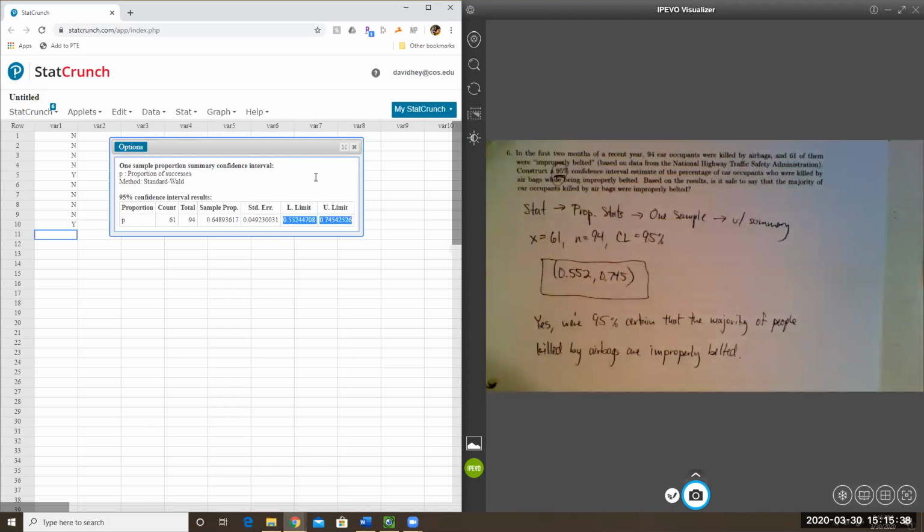Now we could ask some follow-up questions where we ask to draw some inference based on that, like we could ask something like, well, are airbags unsafe? And you could argue, I guess, both ways and say, well, yeah, people are dying from the airbags. But on the other hand, you could say, no, because the reason they're being killed is because they're not wearing their seatbelts properly. If they're wearing their seatbelts properly, then the airbags aren't going to harm them, right? Anyway, other kinds of follow-up questions could be asked there, I suppose.